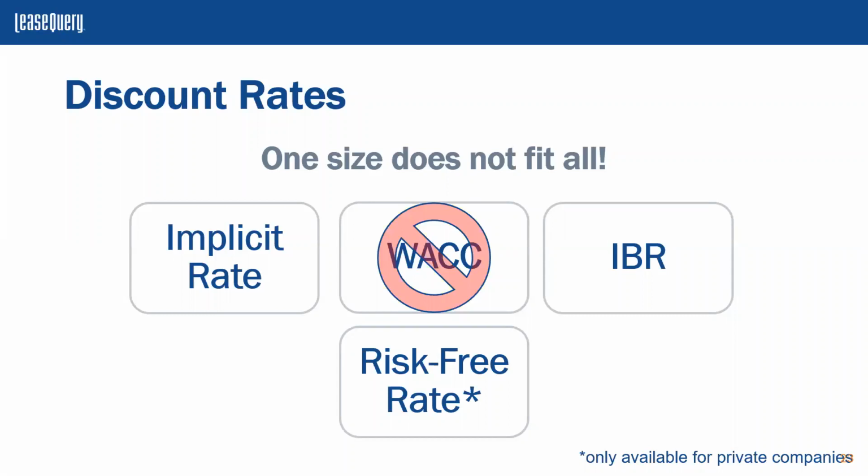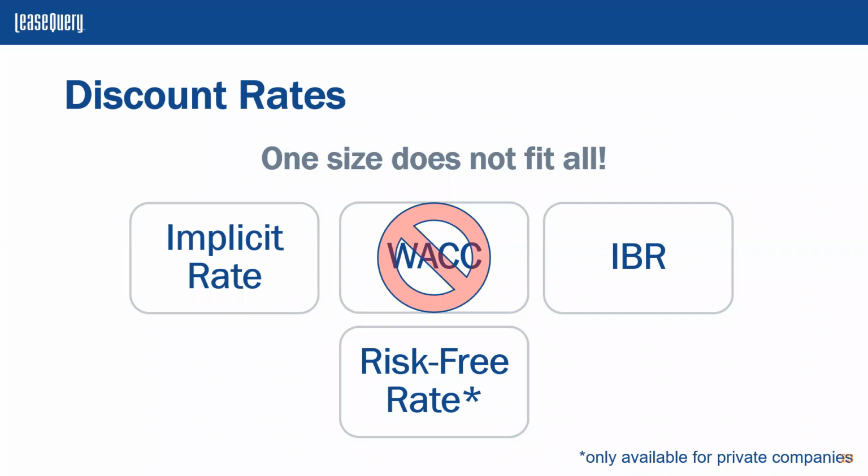Now, the incremental borrowing rate is supposed to be for what? It's for a collateralized loan in the amount of the fair value of the asset you are leasing, of what you're borrowing. Now, where do you get that? Well, you're going to have to go to the bank. You're going to have to go to a loan officer and say, hey, I want to borrow $50,000. For what? Well, for this Ford F-150. Oh, okay. Well, you're borrowing $50,000 for this asset, that's going to be a 4.3% rate. Okay. And that's difficult. That's something that not everybody has the ability to do, to get that number, to ask their bank, to understand that.